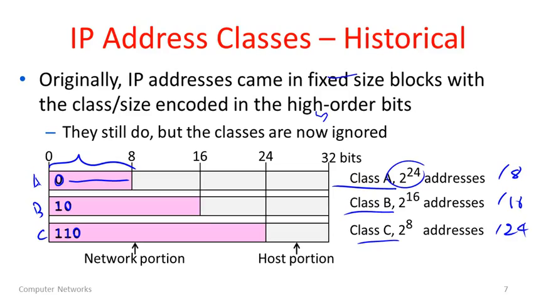Now, addresses still have these top bits that identify whether they belong to a Class A or Class B or Class C network, but the classes themselves are ignored. If you like, the prefix notion that we use today is a generalization of these classes which is used instead. Now, instead of only being able to have /8, 16 and 24, we can have prefix lengths in between and so forth. And that's why the top bits of the address are left in there for compatibility, but they're ignored otherwise.